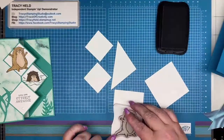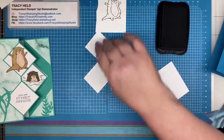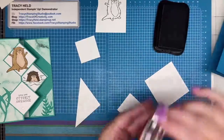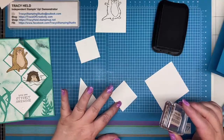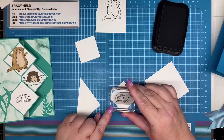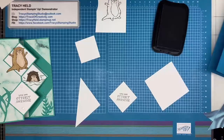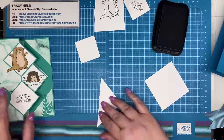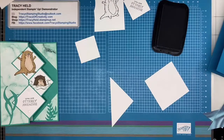Okay, so one of him. Then I'm going to stamp my sentiment, "You're utterly awesome," onto one of my little square pieces. Good enough, that's almost straight. And this little guy is going onto my triangle.